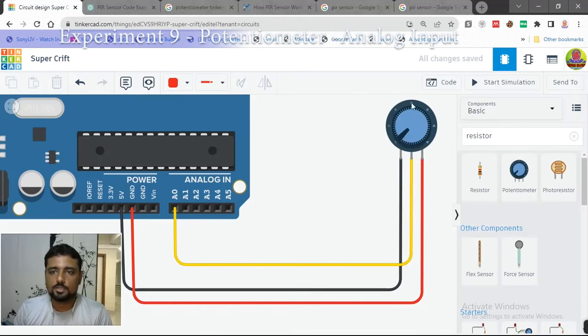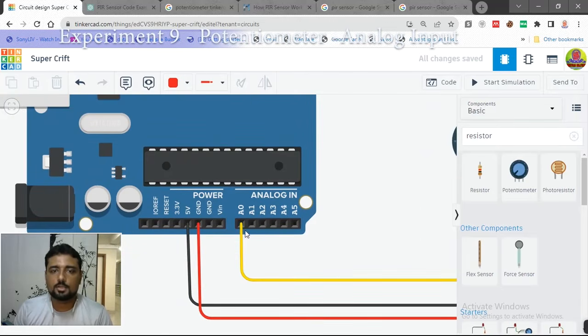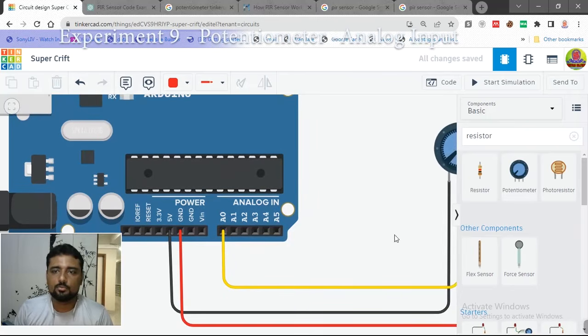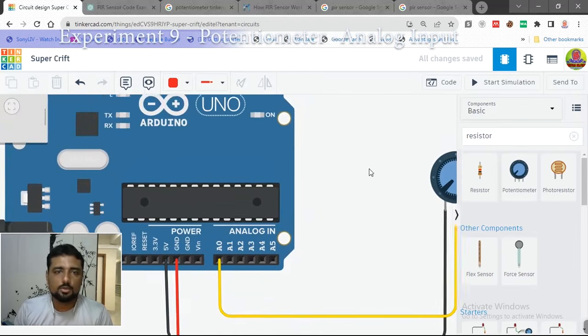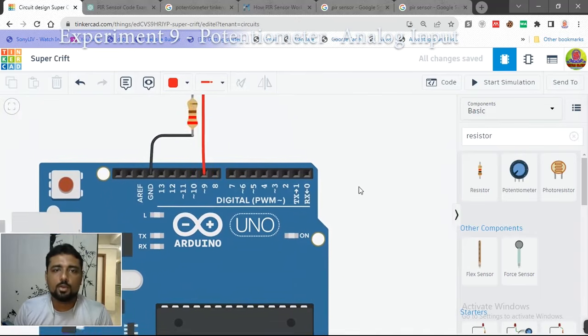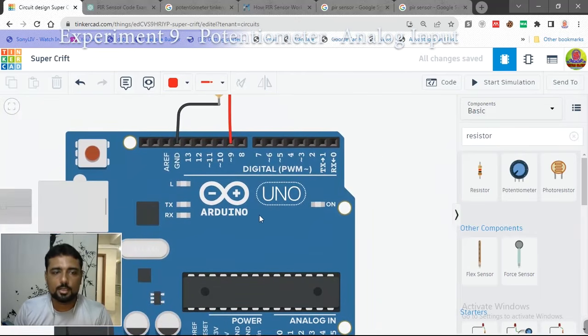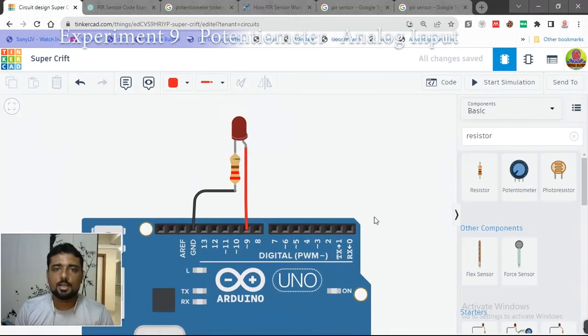This output of the potentiometer we are giving to the analog pin of the Arduino to measure what value is actually coming from here. It will allow some amount of current to pass, and this current will be controlled by this potentiometer. Whatever value the microcontroller is getting, it will analyze, and after analyzing it will give a certain amount of current to this LED to glow.